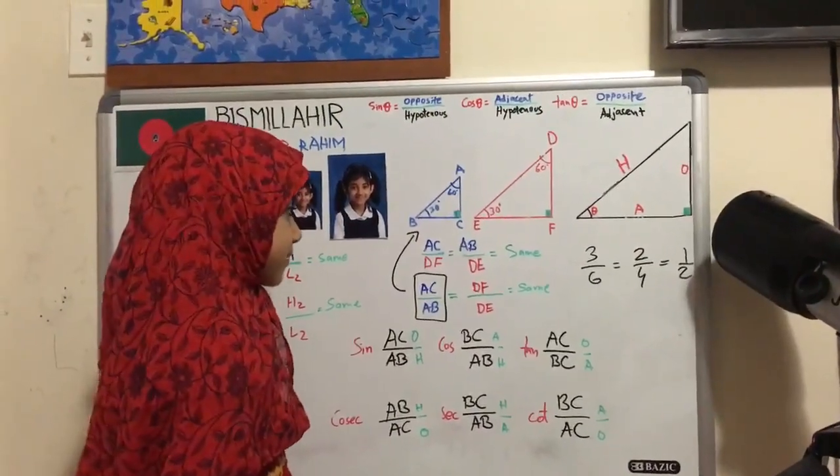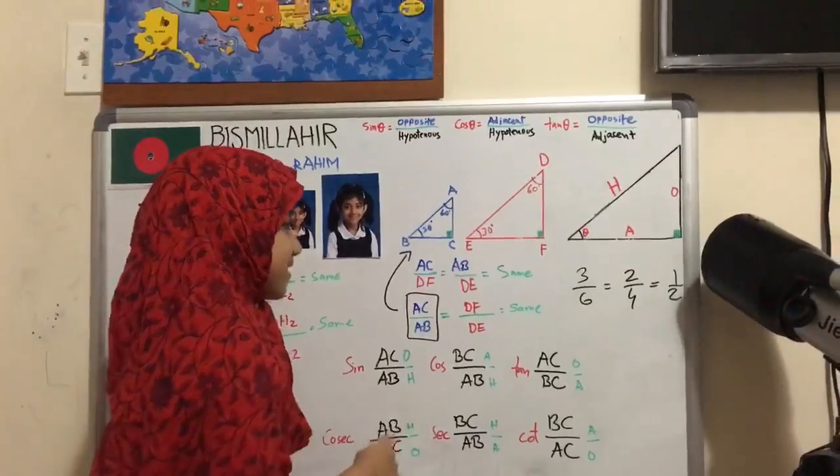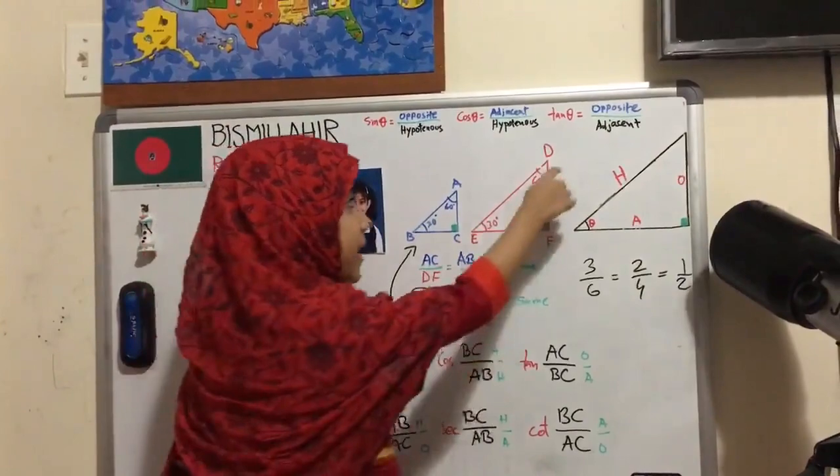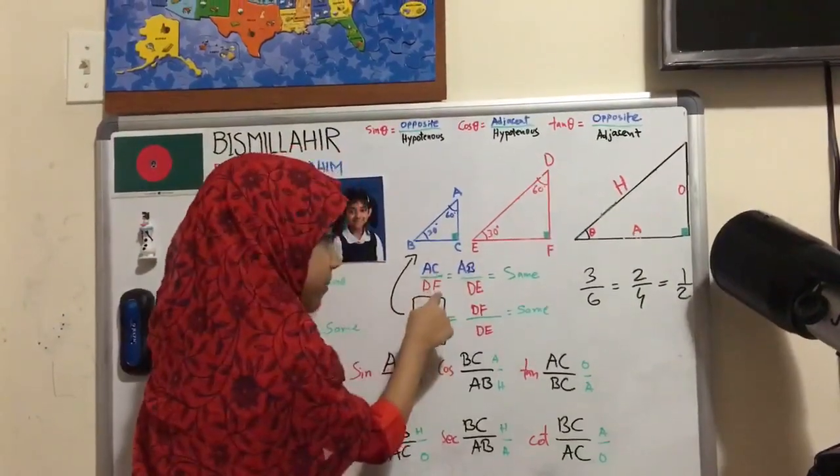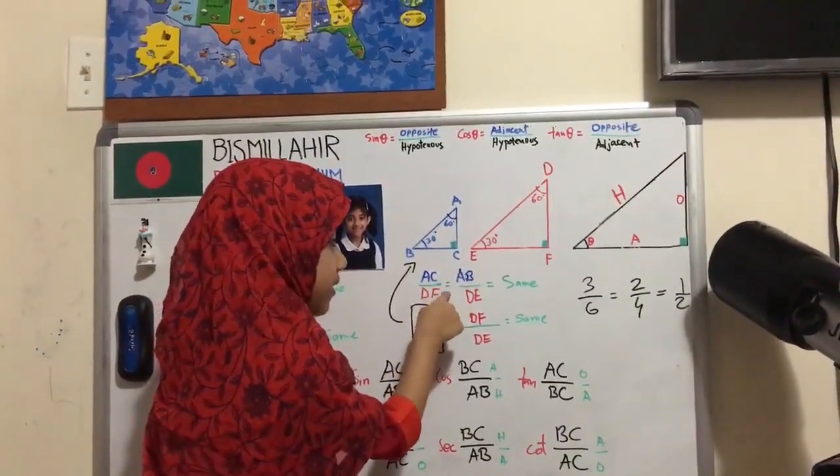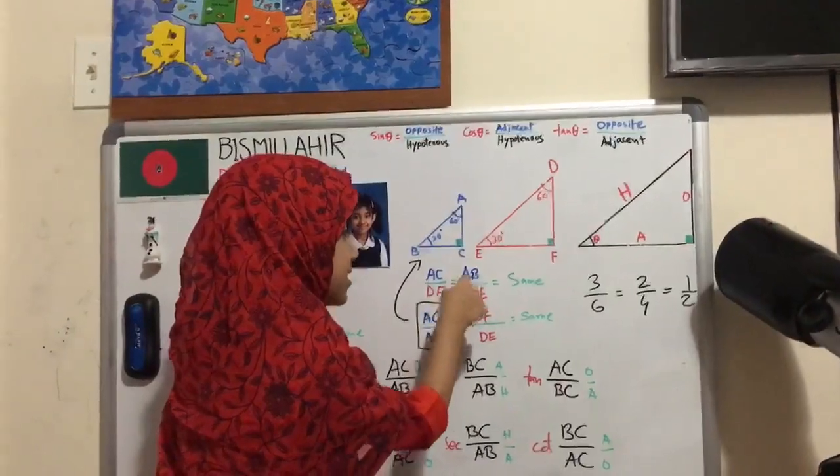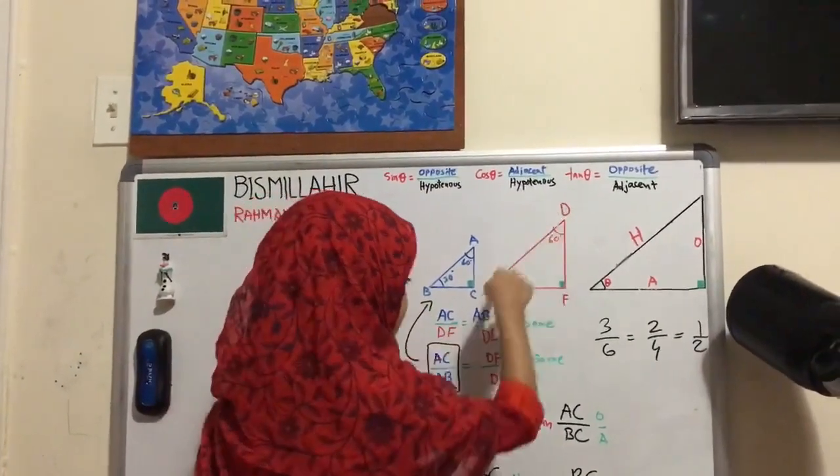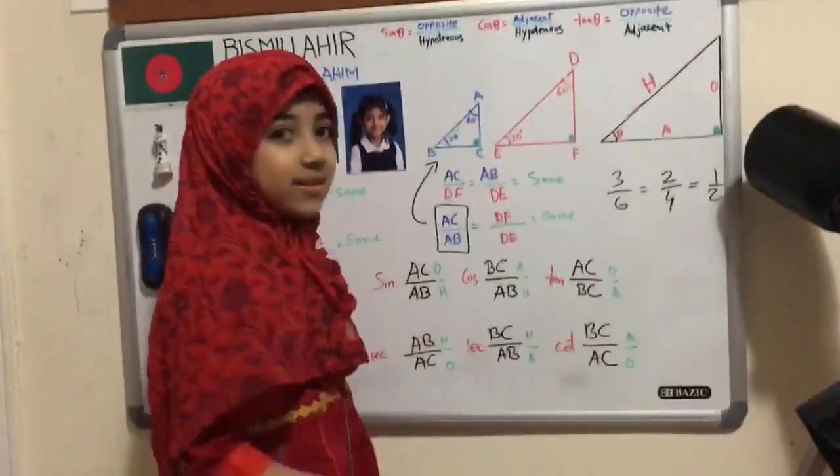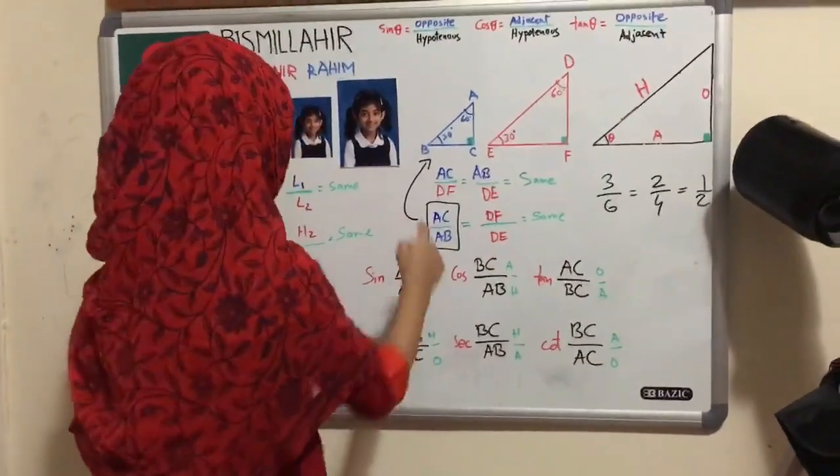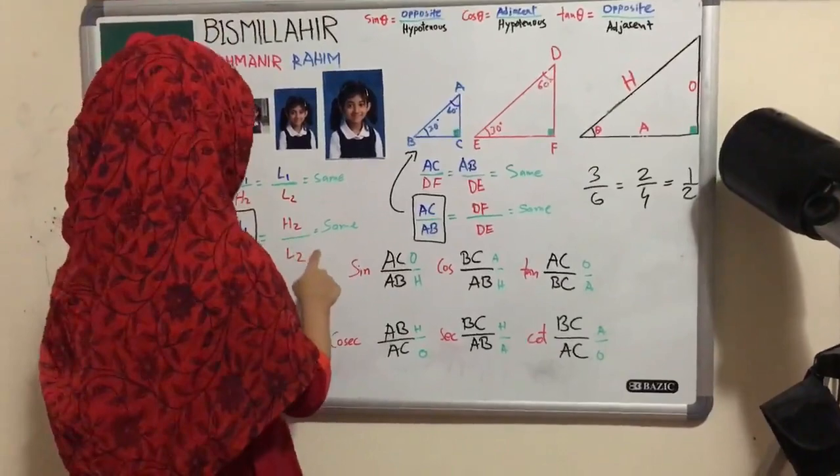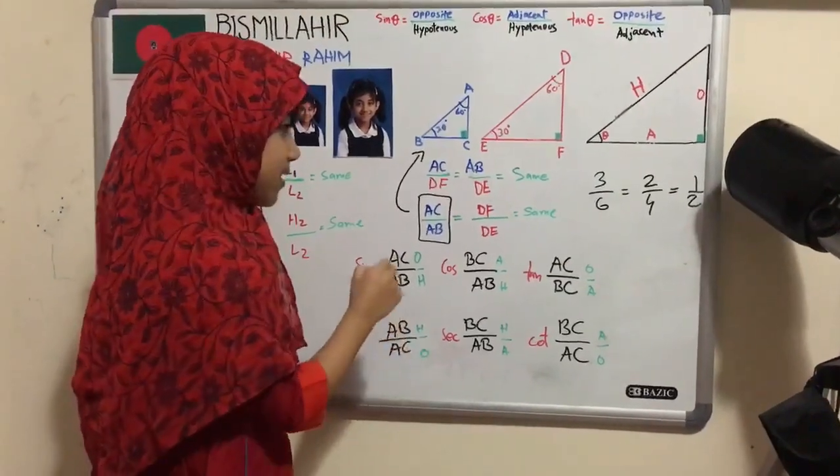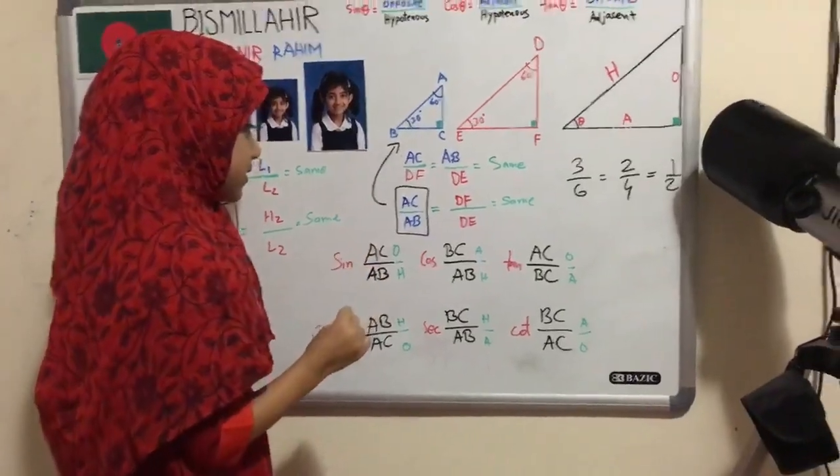Now will you take the proportion of the triangle? So I'm gonna AC divided by DF. AC divided by DF is it gonna be equal? It will be same as AB divided by DE. That means like the previous one, here divided by here is lip divided by lip. Here also you're doing the AC by DF of the two triangles is again AB by DE. I found the similarity between them.